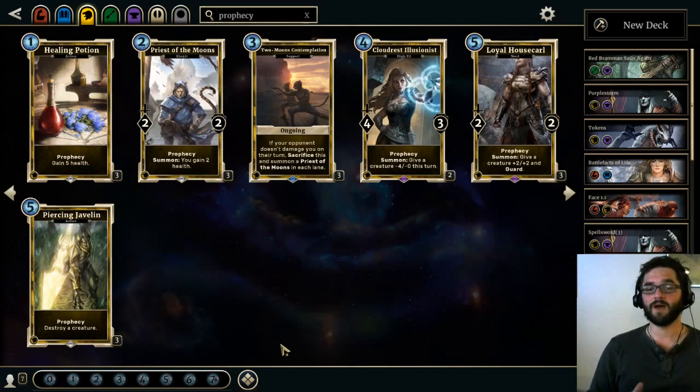But keep in mind that if your opponent does drag a card to their hand and they're playing Willpower, there's a really good chance it's Healing Potion.